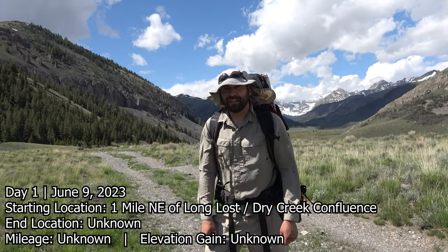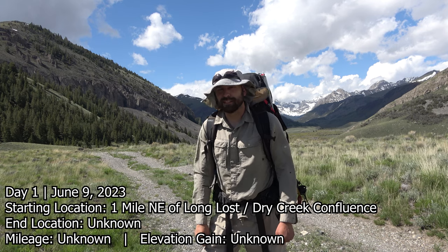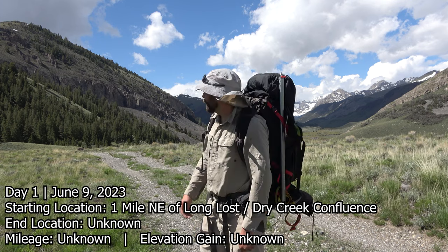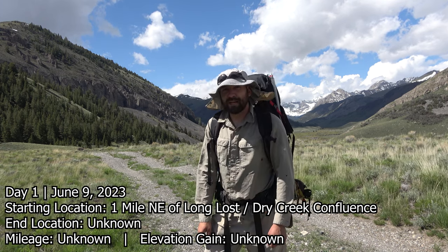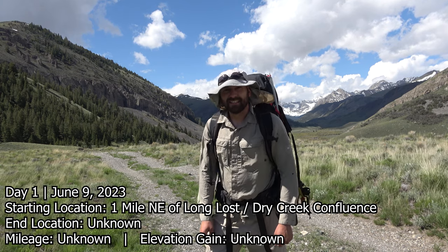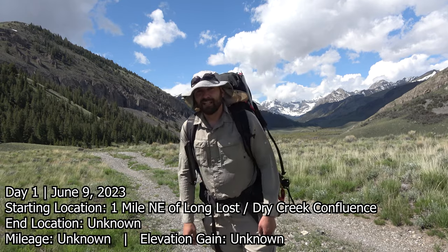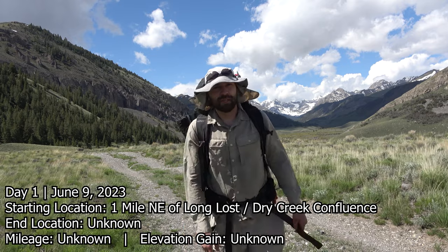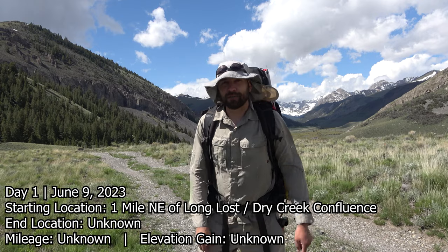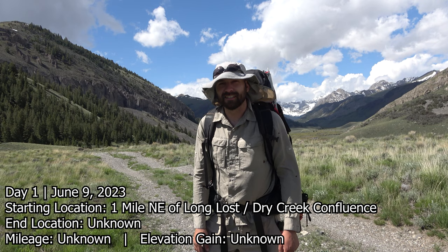So I'm all packed up, got my ice axe and crampons. May not have to use it, but better to have it and not need it. Just took a look at the map. I think I'm going to start heading down along Massacre Mountain and just see what I'm feeling from there. I could drive further down into this area, but I'm planning to do a loop by going over these mountains here and coming back the other way, so I don't have to walk as far on day three, which is why I'm leaving my vehicle further back here at this junction.